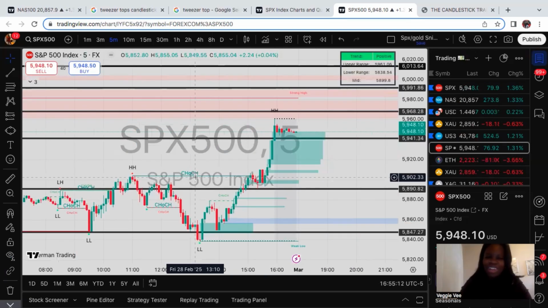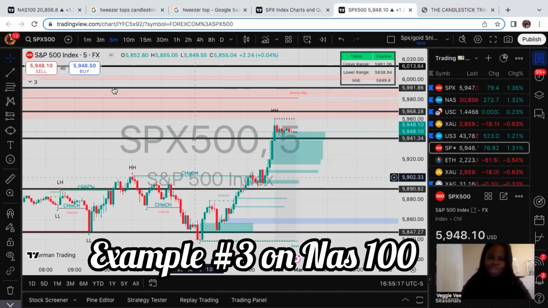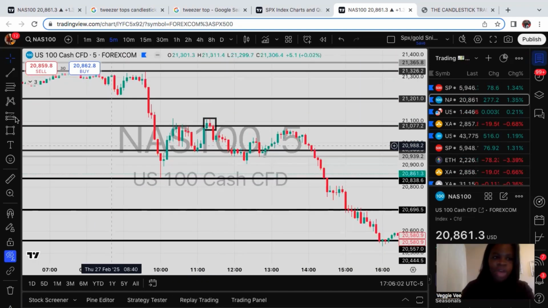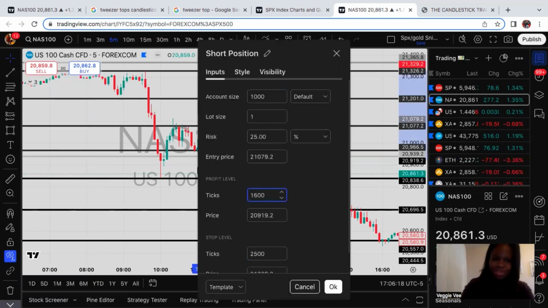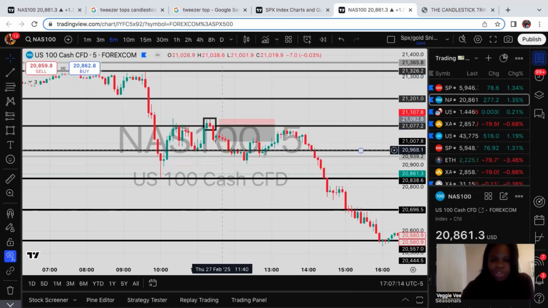I'm going to show you guys the exact same thing that happened on NAS 100 as well, so you can get a better understanding of it. Obviously, with NAS, it is a bit different. So for NAS, personally, I like to risk 25 points, 250 pips to gain 750 pips. As you can see, for this particular trade, it would have played out for you, or say you were like, I don't like that.